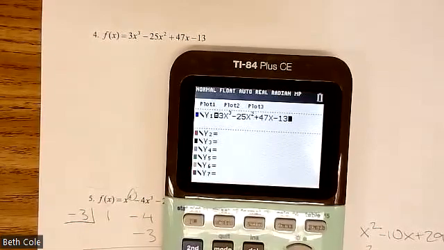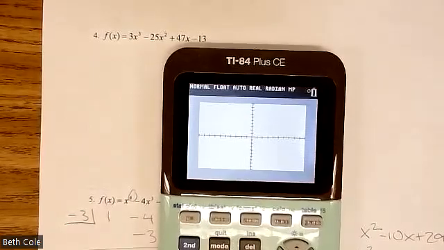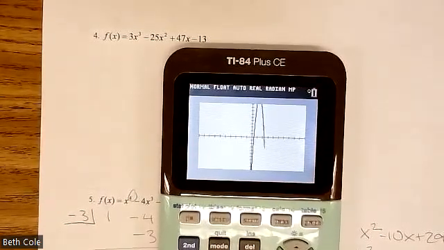However is your preference, just go and type in number 4 and then zoom 6. I'm just going to pause and make sure yours looks like what I have up here. Hold on, the calculators are a little slow. These are very fancy calculators, so sometimes they can be little divas, and they can be a little slow.